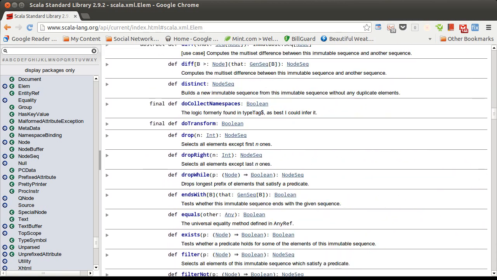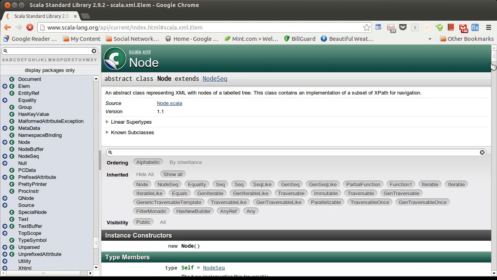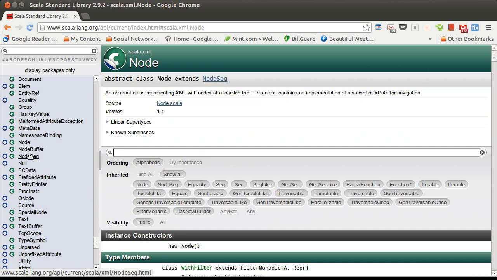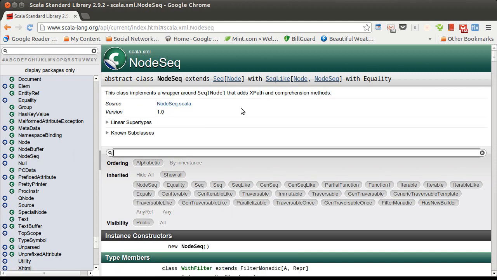And you might notice that some of these methods are things that you're used to seeing in something like a list, and that is because an Elem is actually some type of a Node, and the Node is a subtype of NodeSeq. So the fundamental way in which XML is represented inside of a Scala program is as a sequence of nodes.